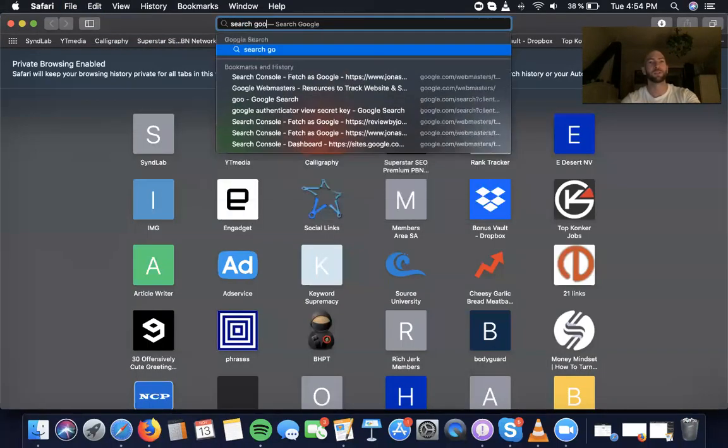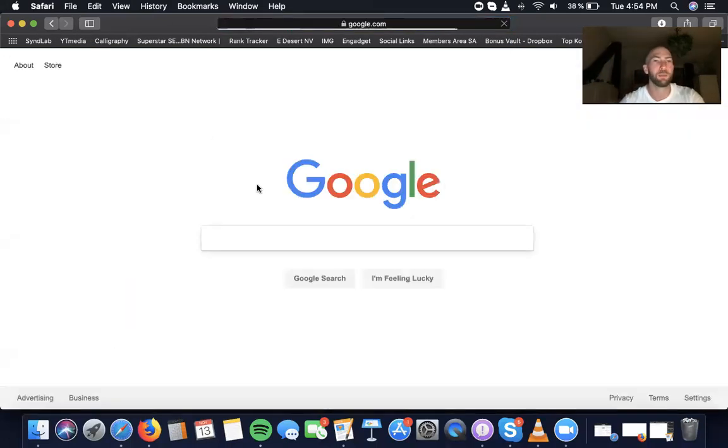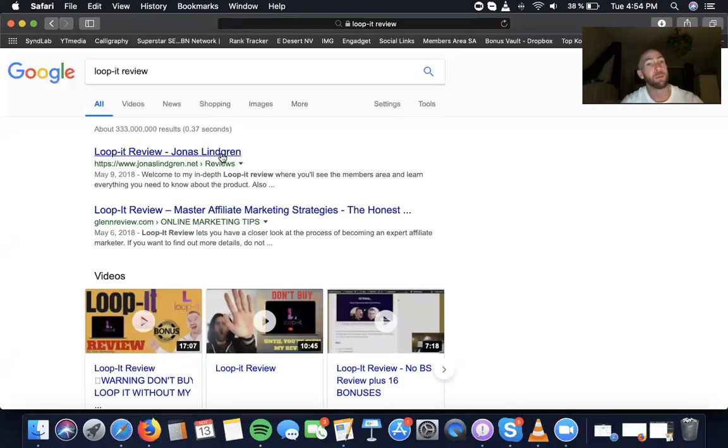Let's just do search Google USA first because I'm in Sweden, and my results will not be the same. It's actually not going to be 100% US here now either. Let's take a look. Loop it review. Okay, I actually have number 1 here, and I got my video here as number 2 as well.